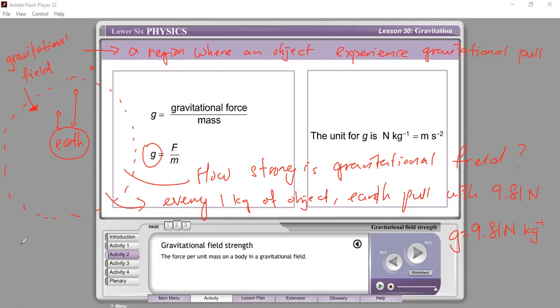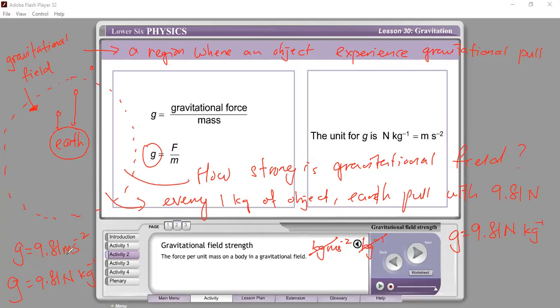Ladies and gentlemen, as we learned before, g can be 9.81 ms-2, right? And g also equals 9.81 Newton per kg. Both of them have the same dimension, the same unit actually. So Newton per kg is kg ms-2 divided by kg. At the end, we get ms-2. So Newton per kg is actually the same unit as ms-2.